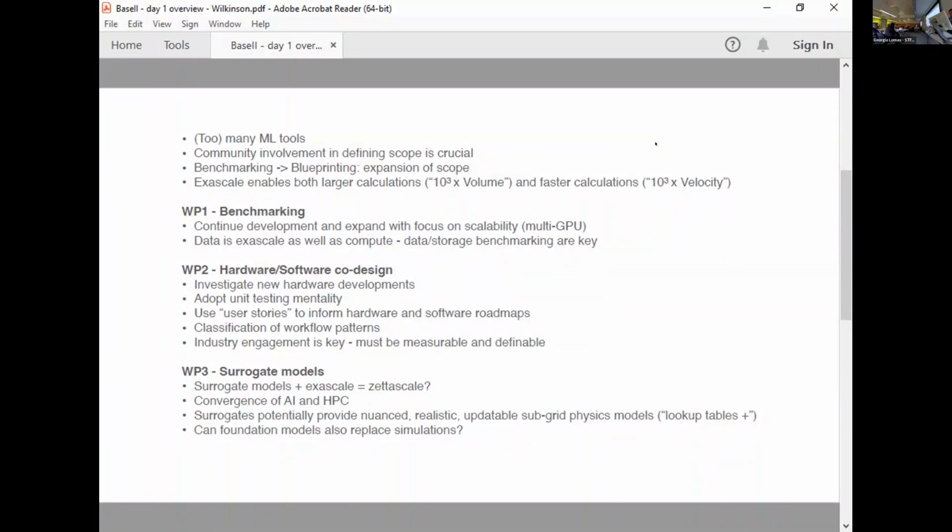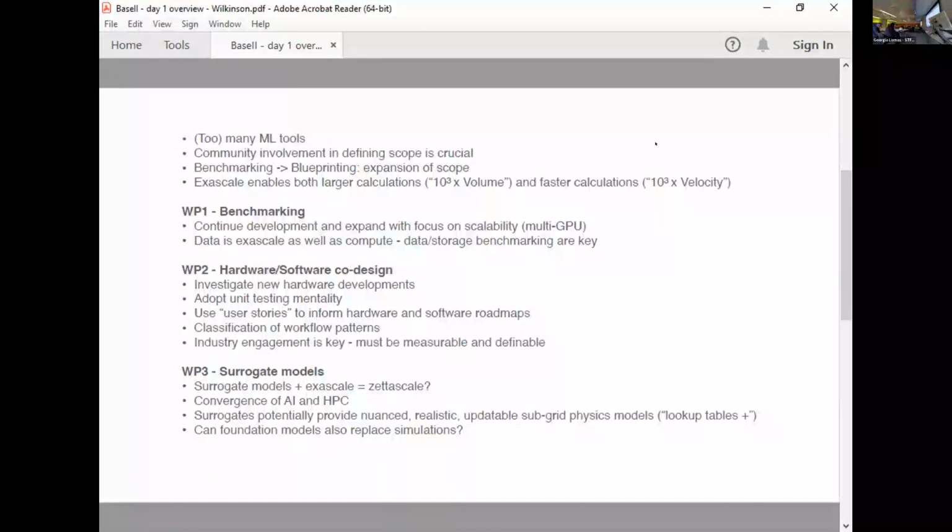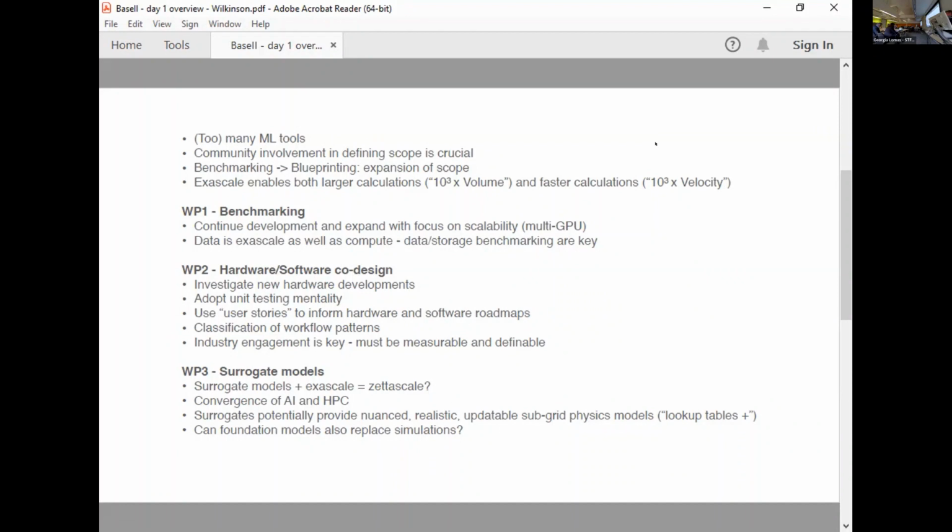On surrogate models, the equation that I've written there is a mixture of what Jeremy and Tony said: exascale is not going to solve all the problems that we want even now. If you add in surrogate models, that's a start in terms of how we can use exascale to do bigger and better things. It's also going to be the route to get to zetascale quicker and usefully, because, as you can imagine, by the time we get to zetascale, we'll want to be doing things which are bigger than zetascale.